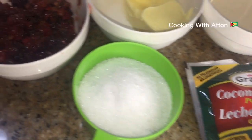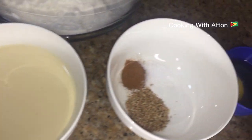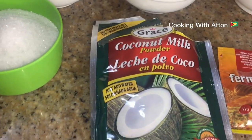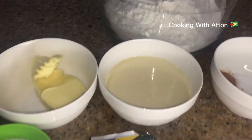So my ingredients are mixed fruit, butter, white sugar, brown sugar, evaporated milk, nutmeg, salt, cinnamon powder, egg, coconut powder, yeast, flour, and also some vanilla essence.